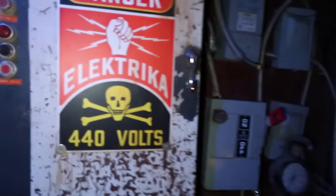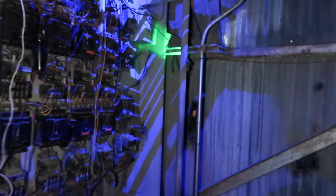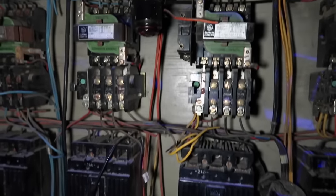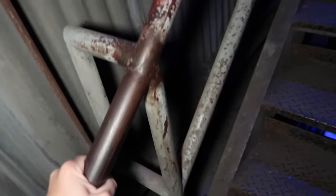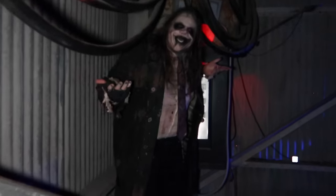Alright, watch out, electric boss. Oh! Whoa, that was sick. Something hit me in the arm, that was cool. Yeah, just a little bit of air. Percussion blast, air blast. Whoa. And don't touch any of these exposed wires, do me a favor. Okay, yeah, I won't. Whoa! I guess we're going up, huh? That's right! Time to climb! Oh boy, we begin the tower. Now just make sure to hold on tight to the handrails and we'll have no trouble. Alright, here we go. Climb's on. Now my favorite way to hurt people is electricity. So when your favorite thing to hurt people with is electricity, you build your own electric chair, of course. Oh.